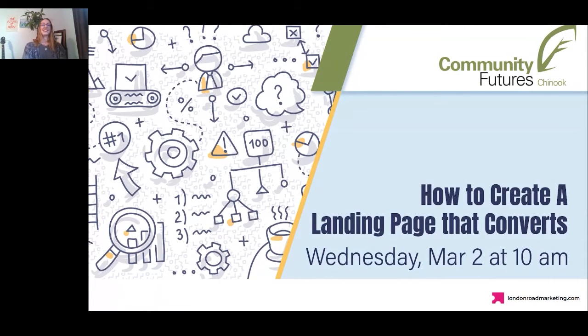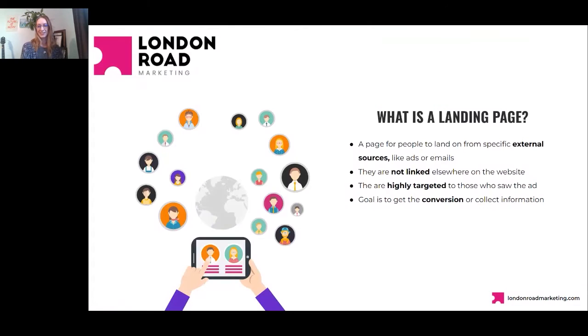Okay, so what is a landing page? The easiest way to explain it is to compare it to a homepage. So the homepage, that's pretty obvious. I think everybody knows what that is. Whereas a landing page is a page that's made specifically for people to land on from an external source, like an ad or an email. So I'll give you a scenario or two.